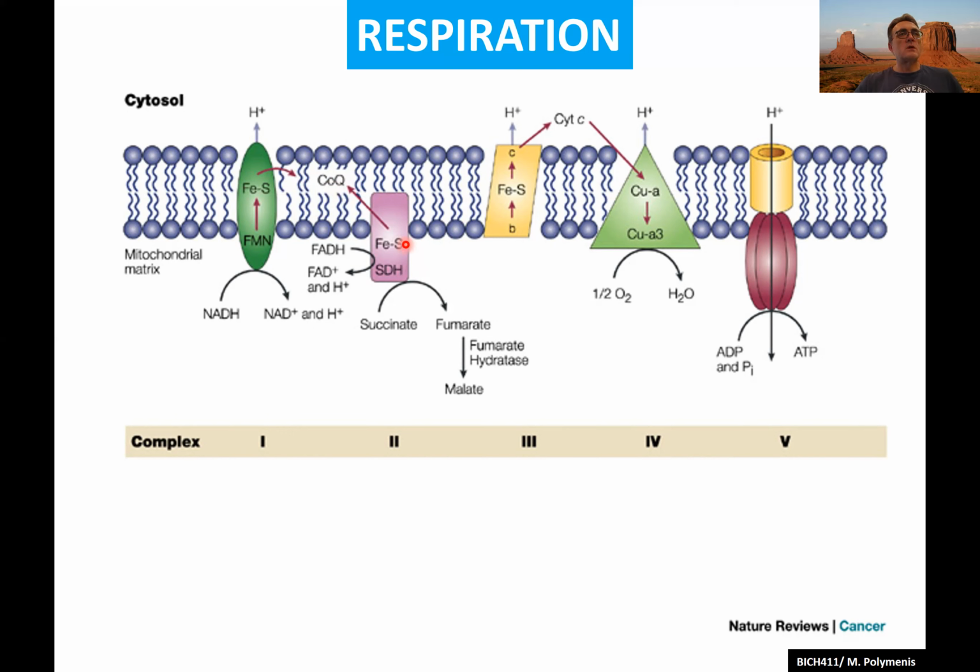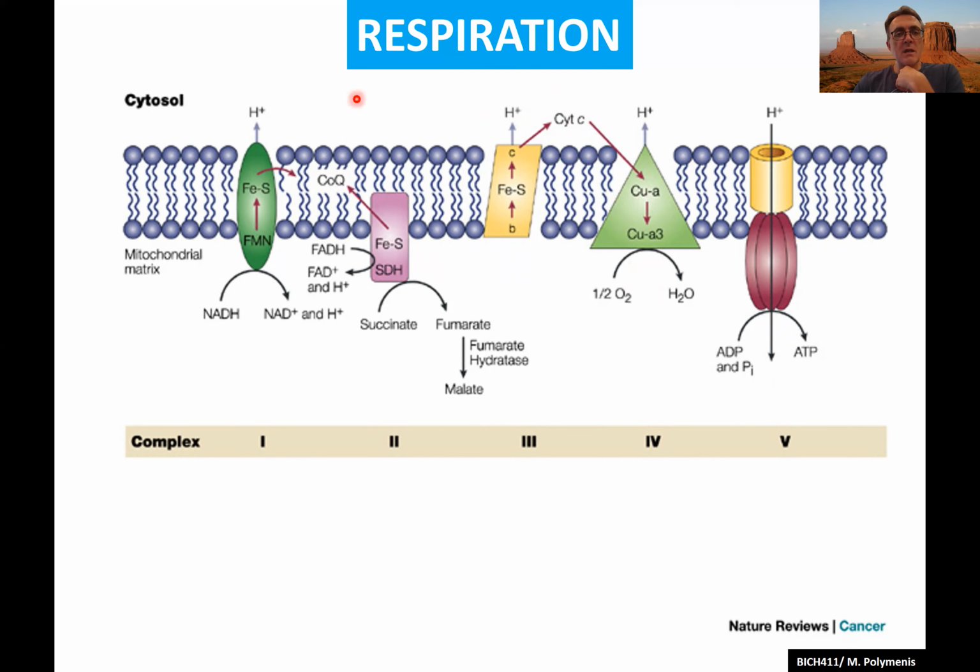Again, a classic confusion, which let's dispel it now, is that you go from 1 to 2 and then to 3 and 4, all these complexes. That's not the case. You are either 1 or 2. Okay, it's a fork in the road, and if you are an electron, you take either complex 1 or complex 2 to find your way onto Q. Once you are on Q, complex 3 will transfer the electrons from Q to cytochrome c. That's the little protein that's in the aqueous environment, on the outside of the membrane, actually. And then it passes them on to complex 4, and complex 4 will eventually pass them on to oxygen, and you get water.